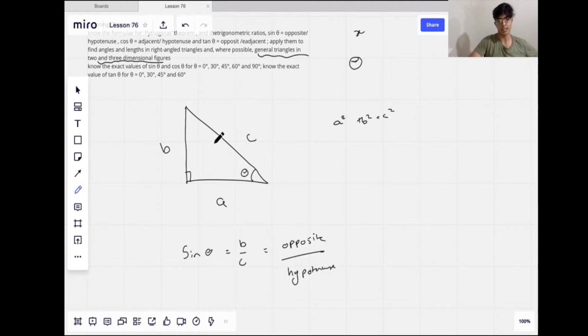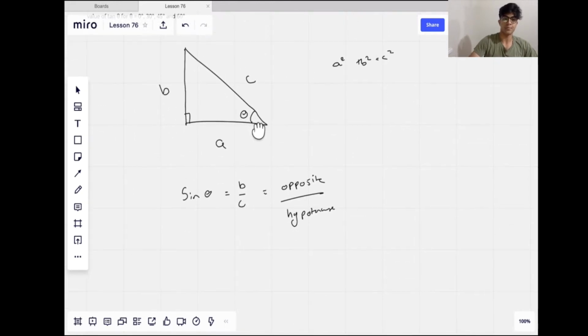Our hypotenuse is this length here, and the opposite is the side opposite to the angle. We have this function which takes the angle theta. We've talked about functions before. Somehow it does something to the angle in order to give you the ratio of the opposite side of a right-angled triangle to the hypotenuse. That's something you partly just have to understand and even memorize. So sine takes the angle here and turns it into a ratio of the opposite to the hypotenuse.